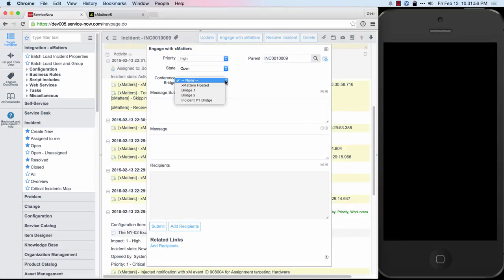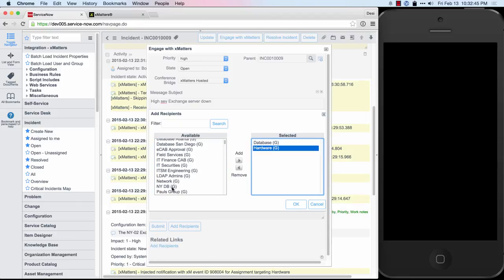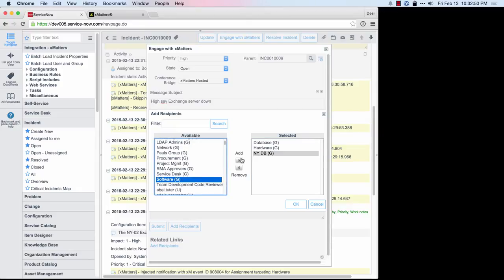So I can select the priority, I need a conference bridge, I can tell people what's going on, it's an Exchange server down, I need you on the conference call right away, and then I can select the recipients. So in this case, I'm going to select 4 different groups because I need some help from these other groups. So as soon as I hit a button here, xMatters goes off and calls everybody, pulls them into the conference call, and within about a minute or 2, I'm talking to those 4 people. We also have full logging within the ticket that would show who joined the call, who didn't, etc.